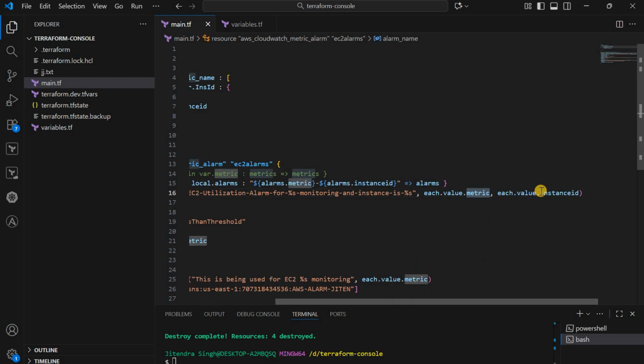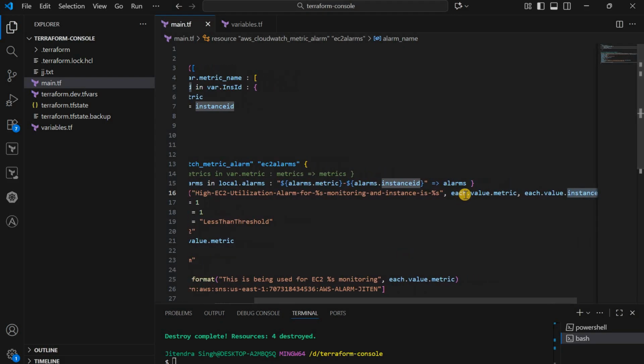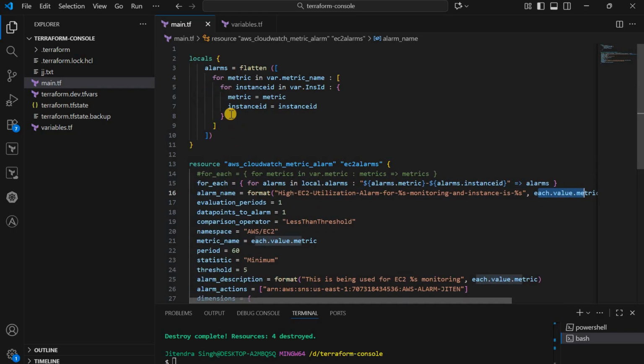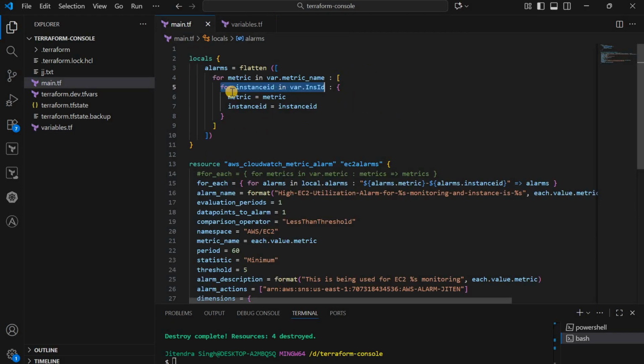So this is the way: each.value.instance_id. I hope you understand. It is a little difficult to understand, but you have to use each.value.metric, each.value, because we are getting the result inside the alarms here as key-value. So the first metric value is CPU utilization and the child loop needs to be executed. The child loop runs over the instance IDs, var.instance_id. So first instance ID CPU utilization, second instance ID again CPU utilization. Once it is finished, then we come to this for loop.